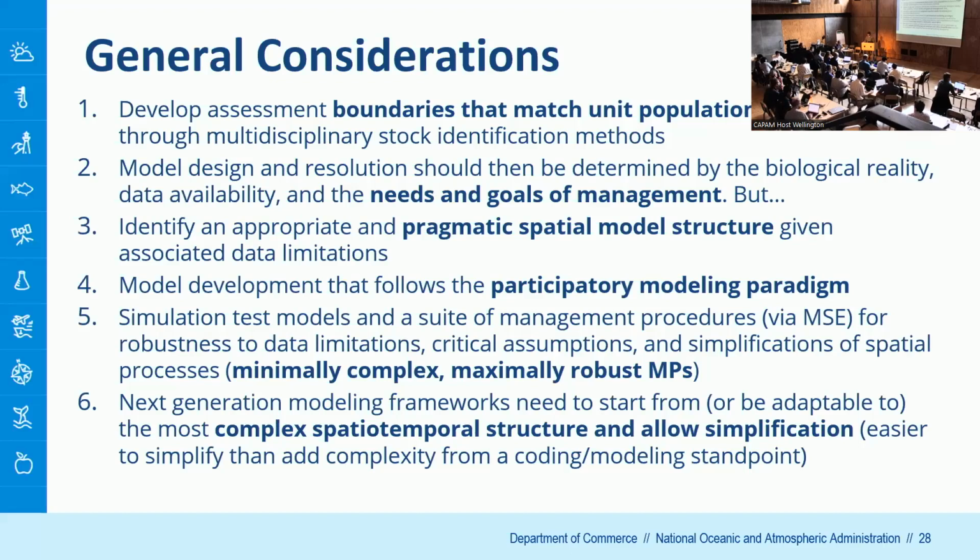I guess we probably should finish up the discussion pretty soon. I just wanted to point out one thing during the workshop that I thought was pretty cool, the areas as fleet diagnostic. In the areas as fleet approach, you basically create a single index over the whole area, doing the spatial weighting with CPUE for the length comps and for the index. And then you also create a single index for each of the areas, not fitting to it in the model, but seeing how well the model fits to see if there were differences in local depletion that couldn't be explained by selectivity. Yeah, I thought that was pretty good.